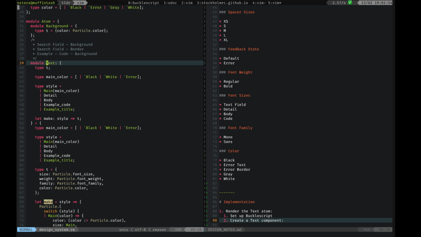So if you make an atom text T, then the only thing you knew is that when you made it, it was a detail, a body, or example, or not. Right. Now the only problem with this is that you could pass a constructor in, and then you lose the kind of constructor that you were using, because you get a T back that you can't inspect, that you no longer know if you had a main, a detail, a body, or example, or a code, or an example title, which roughly means when you create a text, you can use it anywhere.